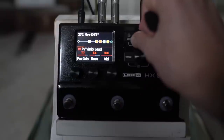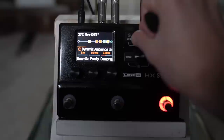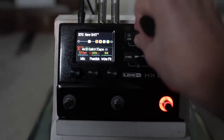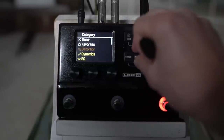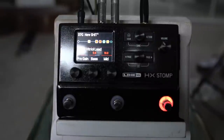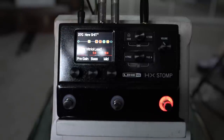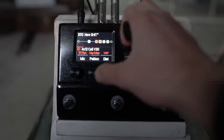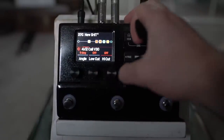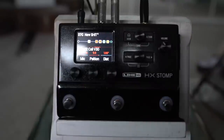So what we've got here, we've got the Pillars, we've got a Vitriol Lead, which is quite a DSP heavy amp, a dual cab block, transistor tape, dynamic ambience. Can we fit in another reverb? Probably not at this point, but you're still going to bump up against those limitations. But yeah, let's move these slightly further away from the cap, and without using our high cut, we can get darker.